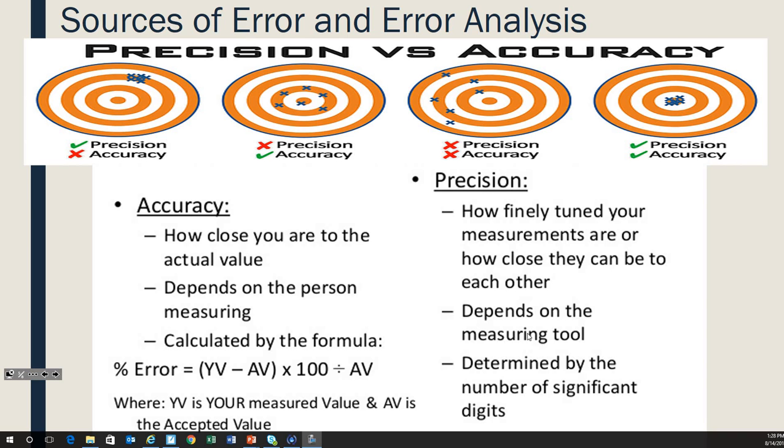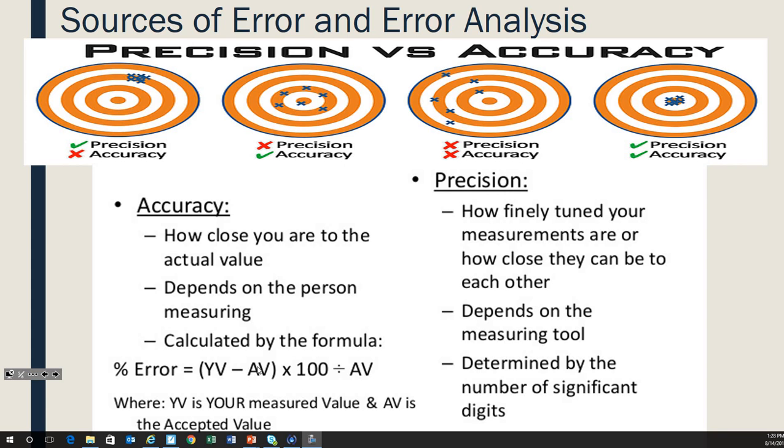We also need to, after we analyze what we've got and we've put it in a graph, talk about error and source of error. So this is called error analysis. And this is where we bring back into play the precision versus accuracy. How close are you to the actual value? Depending on what the person measures, is there calculated? You can calculate this formula. I'm not going to be really worried about that. Basically, it's your value minus the accepted value times 100 divided by your value.